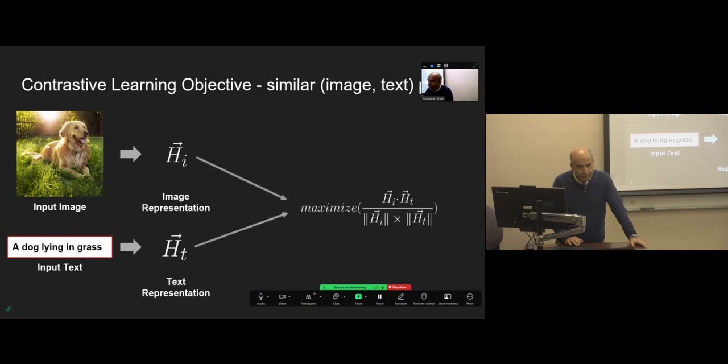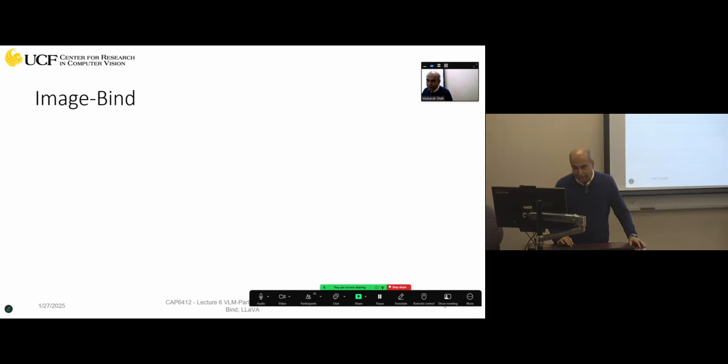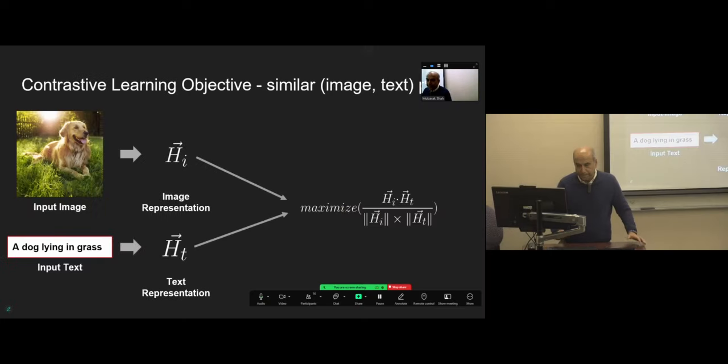We learn these representations so that the correct pair, this image of a dog and the text corresponding to the dog, or dog lying in grass, should be closer. If I have a negative pair with a different text, the similarity should be minimized, while for the positive pair it should be maximized. In the negative case, they should be far away. So that's the idea: we are binding image and text.